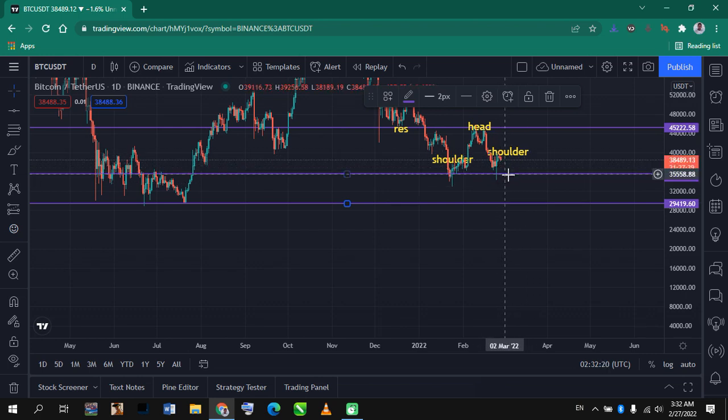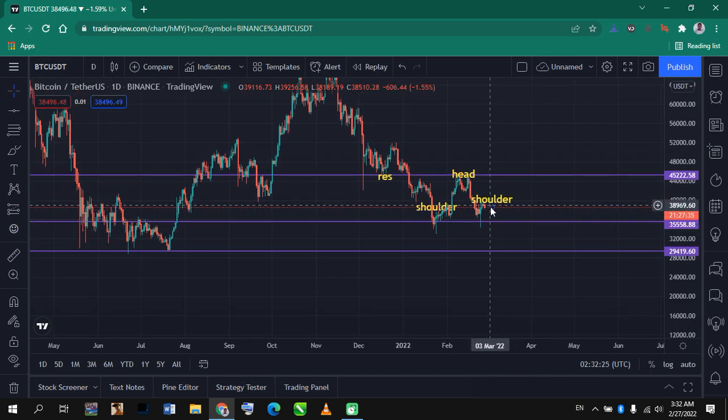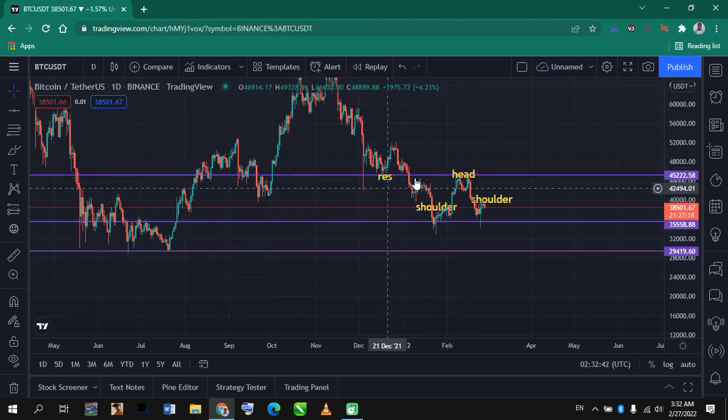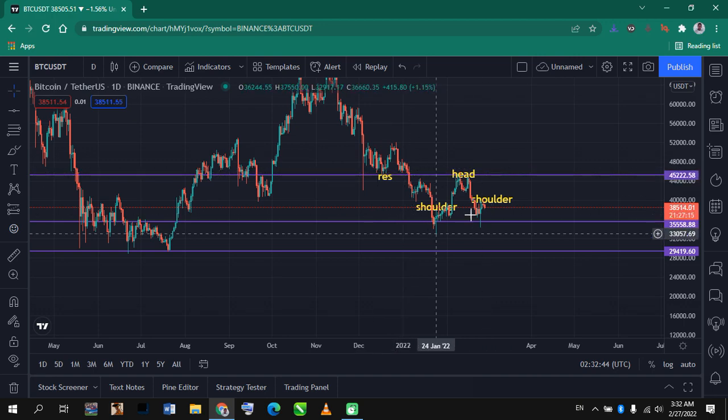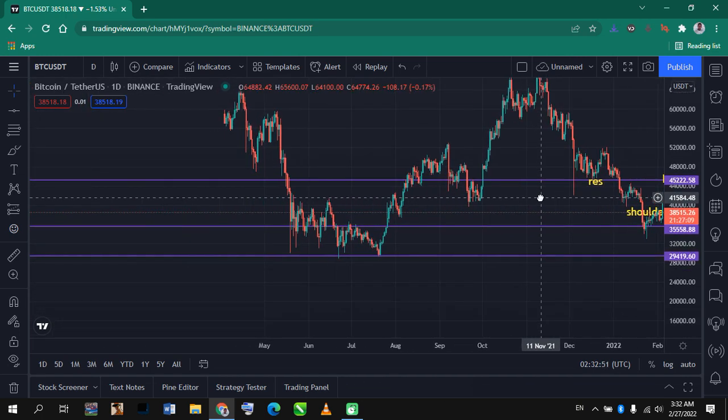It may happen, and if the buyers step in, if we have heavy buyers, then we expect the market to bounce from this level. Immediately it touches the 36,000 level, we expect it to bounce back. So these are the things currently happening in the market, and this is how support and resistance help in determining the next price actions in the market. You know, they do say, most especially in financial markets, history repeats itself, and currently it is happening.